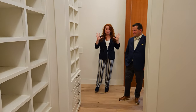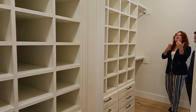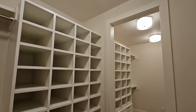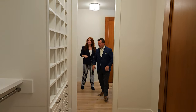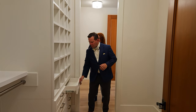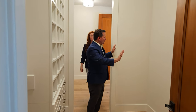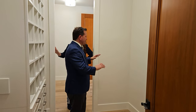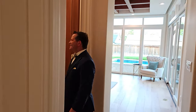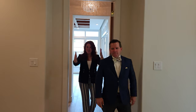Walking through the primary closet reveals a unique feature: two mirrored identical halves — it's a little trippy. The owners installed built-ins to avoid too much furniture in the primary: drawer space, plenty of shoe storage. They left one half of each closet open so the new owner can decide whether to add hanging clothes or more built-ins. And of course, there's a cute little crystal chandelier when you look up — every room has one.